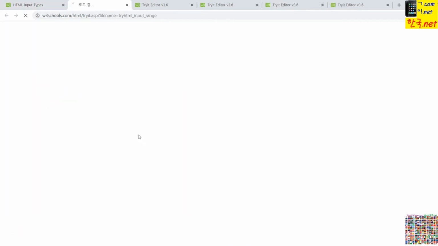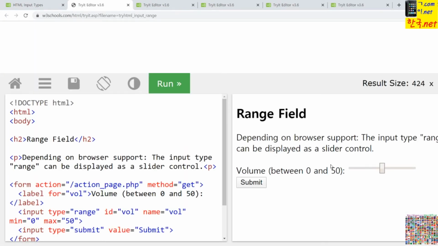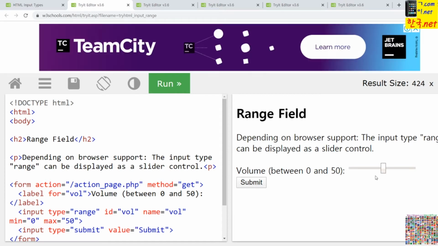But this one is showing this range figure. Thus here, instead of writing some number, we can select among these ranged value.